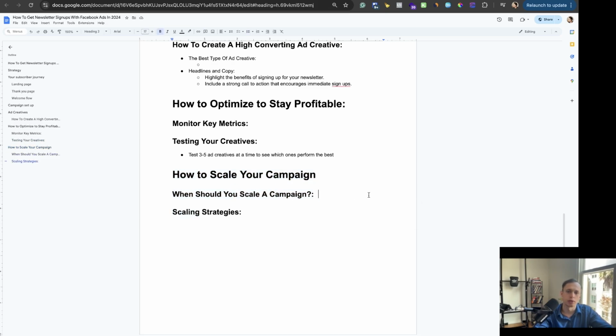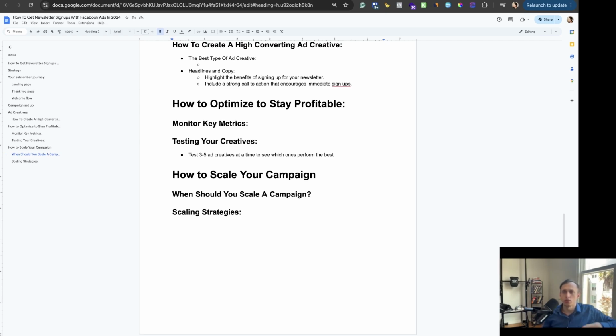When should you scale campaigns? So let's say you spend $100 to $300 a day on your newsletter testing, and you see a campaign is doing well, the cost per subscriber is within your KPI, maybe it also got some sales, and you just want to allocate more spend to it to get more data.